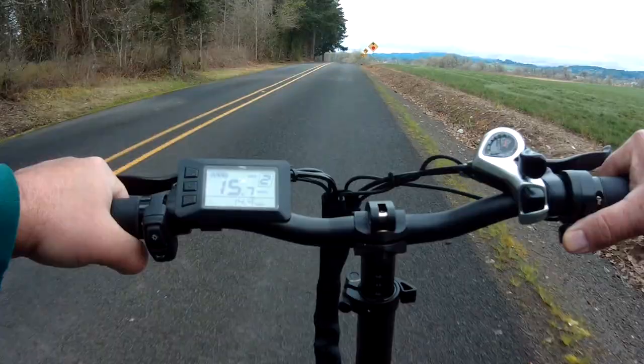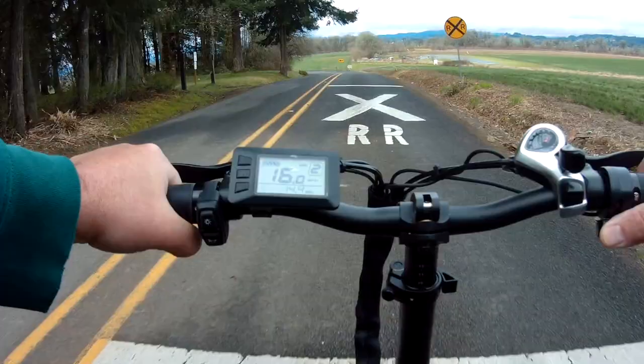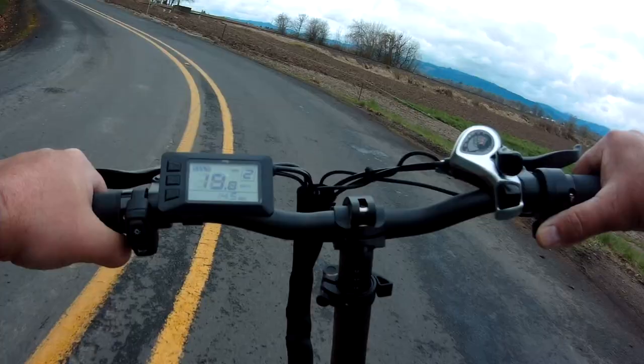I rode this last week when I showed you the noise on the back wheel. I rode it and had the noise, so you never got to see it on this bike. But we're going to do it now. The 10 miles was out to here and back and some other stuff — that's how I got 10-point-something miles on it.